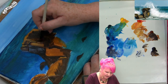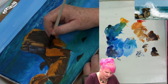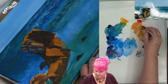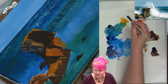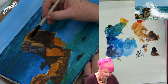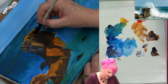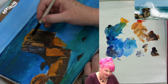I'm going to paint it out. I have to put it back in, so be prepared for that if that happens. I'm going to get into my orange and brown color that I mixed earlier, which was the cad yellow, cad red, and a little burnt sienna. This is still pretty wet, so it's going to blend into this. It's going to let me kind of exploit some different little highlights. We're going to exploit those highlights.